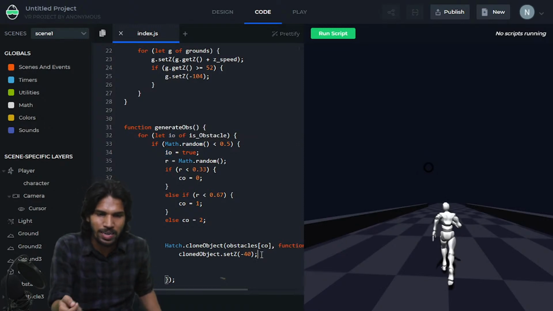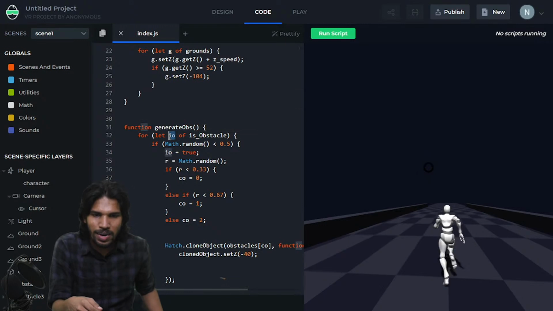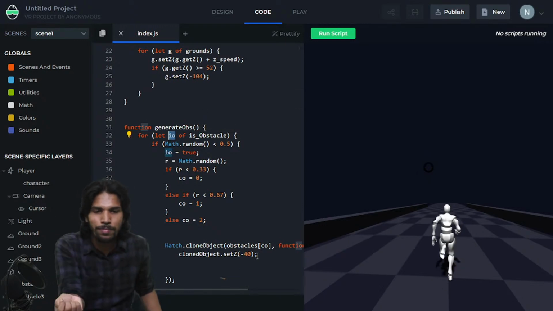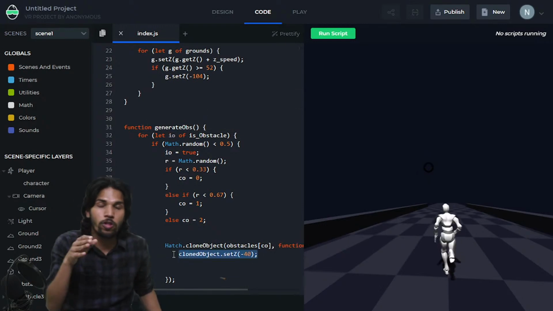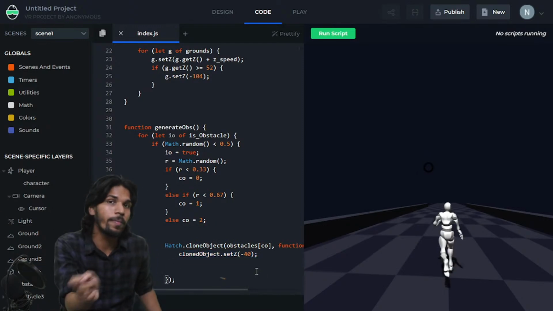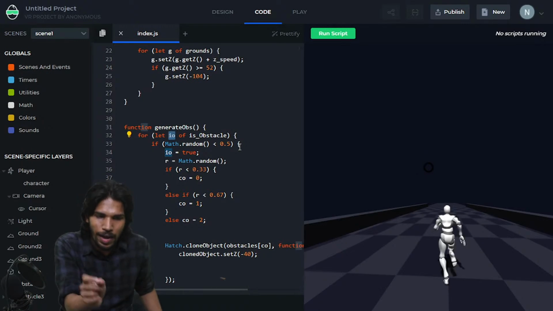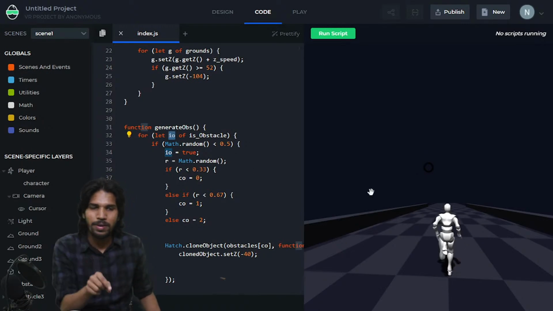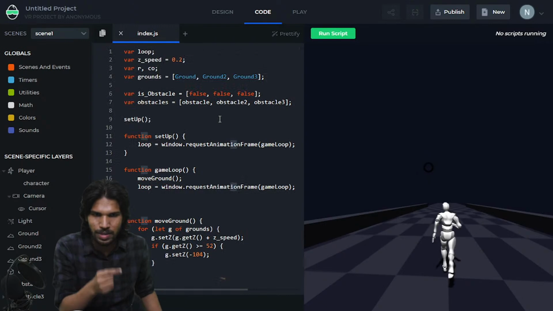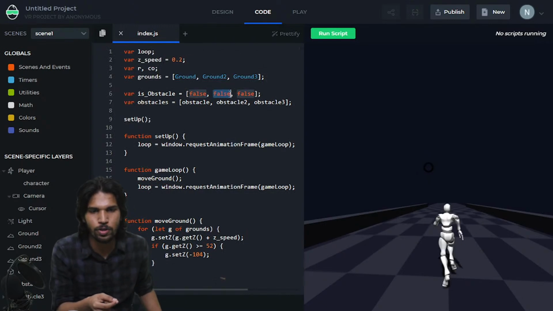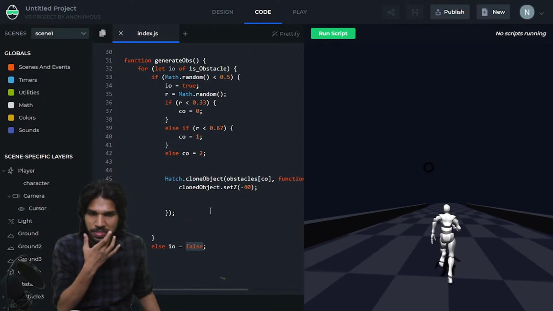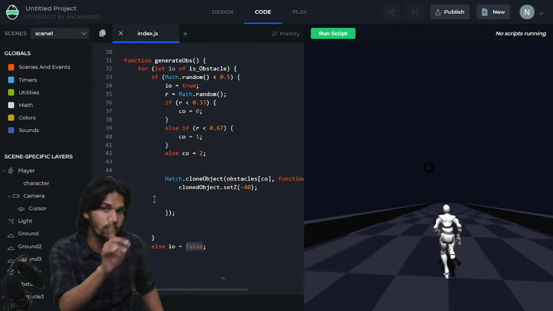So what I need is, if the index of io is 0, that means this obstacle has to be cloned on the left side, so the x position will be -4. If the index is 1, it means center, so the obstacle's x position is going to be 0.